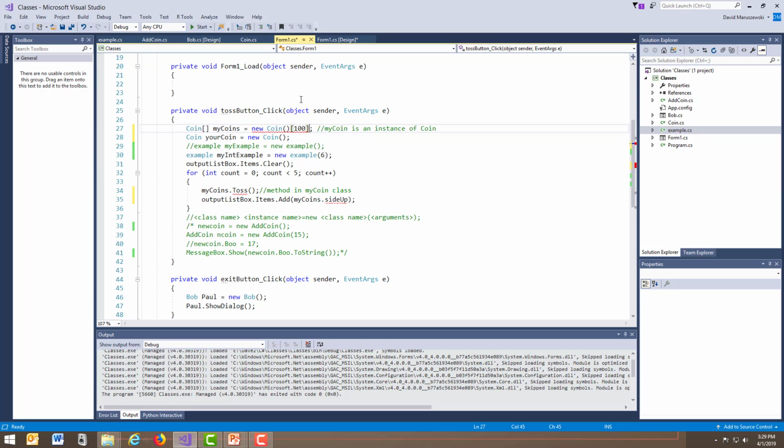So be careful when you do that. Try to make that as small as possible. In this case, it's not going to kill us to have 100.